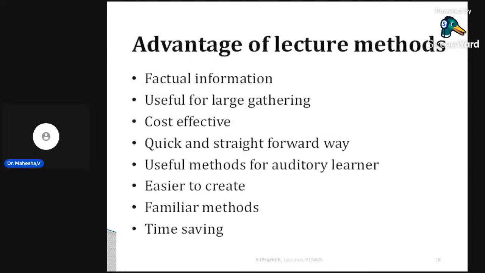For 15 marks questions, you need to write an introduction about the concept, and then move straight on to the concept, and then conclude it at the end. You can make use of 4 to 5 pages for a 15 marks question. For example, for a 15 marks question, discuss in detail the different types of training methods. Then you need to write what is training, what are the training methods, what is on the job training method, and what is off the job training method, and each method which comes under on the job and off the job, you need to discuss in detail. At the end, you need to write the conclusion.